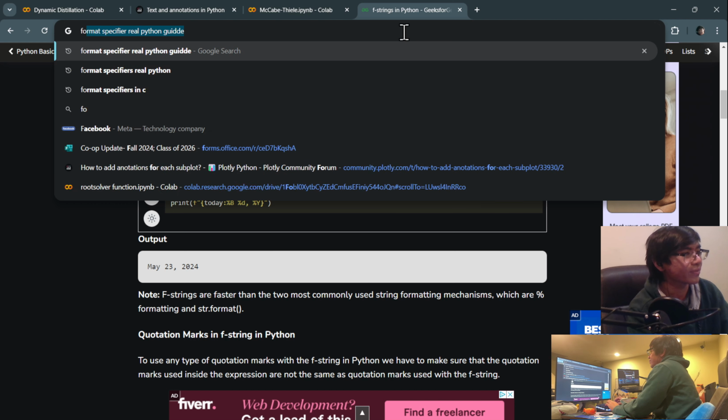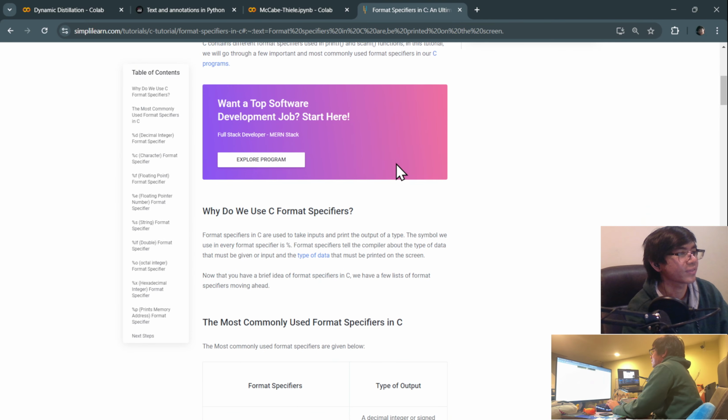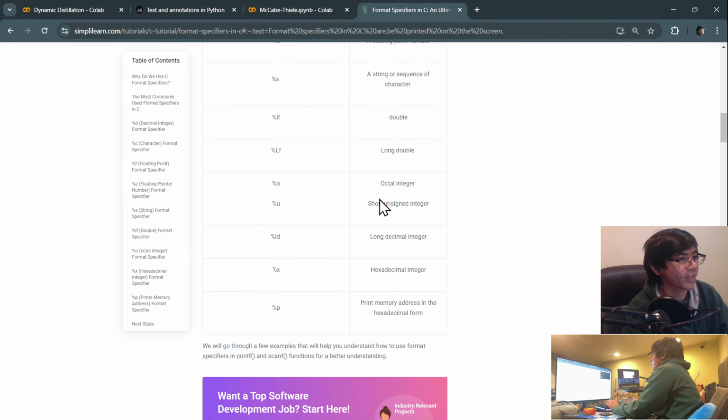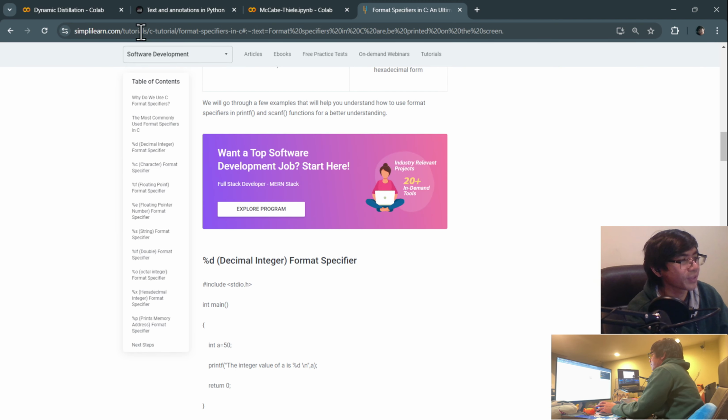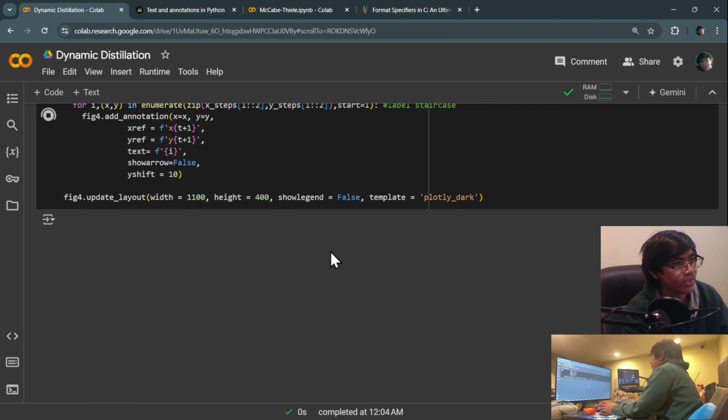I think it's a format specifier. Is that it? There we go. This one? I don't know. Something like this. But yeah, I won't get into the nitty-gritty of it, but I want to show to myself that I know how. So if we pick a really bad T end, something that has a bunch of decimals, and we run this, it should give us horrible decimals.